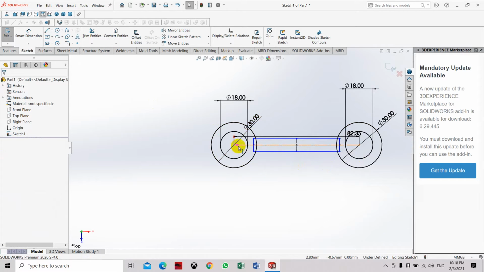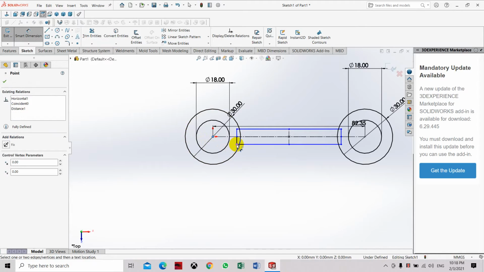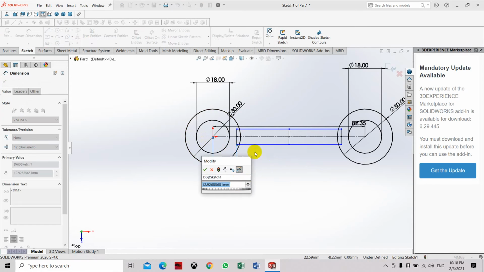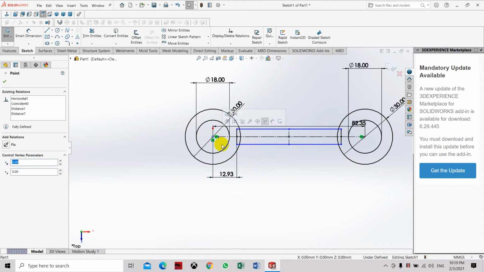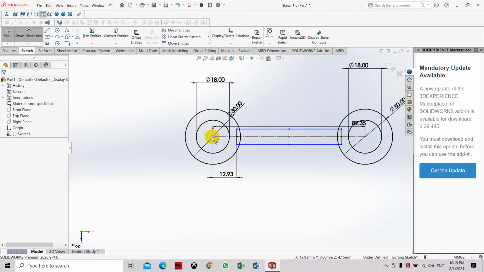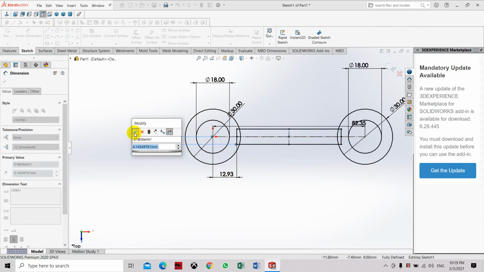Click select. Now we have to define it again, so this rectangle shape will be fully defined and we can extrude it later. So we have to select from the center point or origin and set the dimension. You can see that the first line has two sides, or the first two sides have been fully defined. Select another from the origin to this point to define the two other edges.